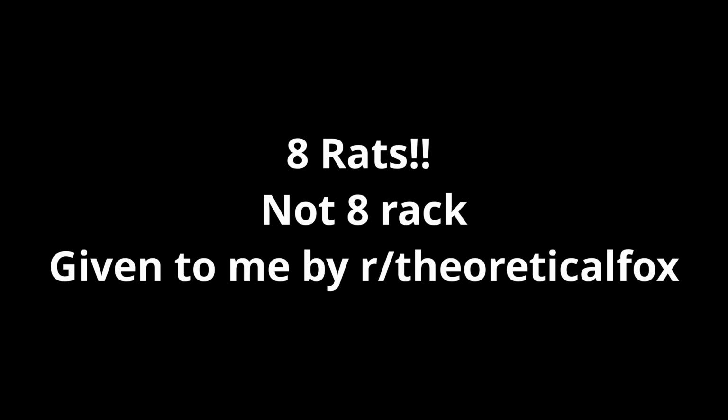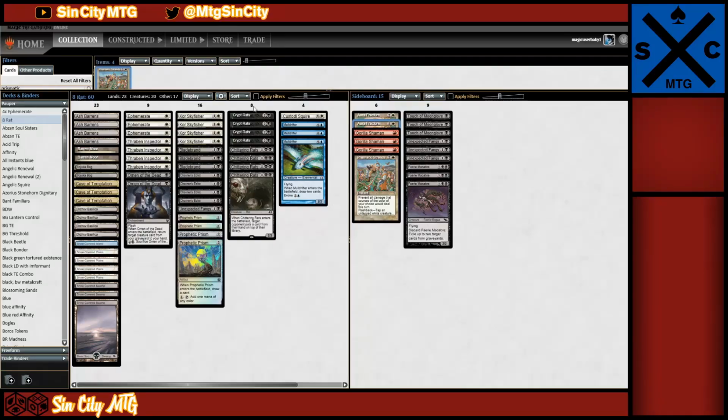Hey guys, so today we're playing a deck called 8-Rack. It's pretty much like Esper mid-range, Esper control-ish. It's got a lot of cool interactions that we're gonna go over real quick. So it plays mostly like a black-white mid-range deck, black-white creature.